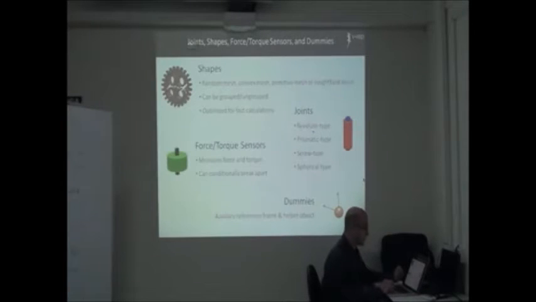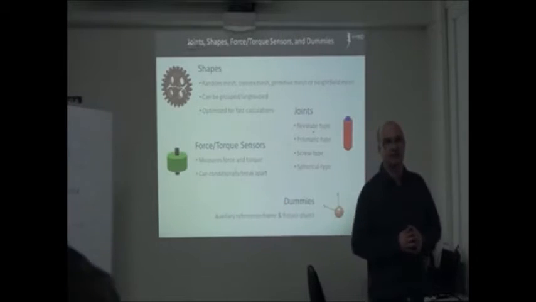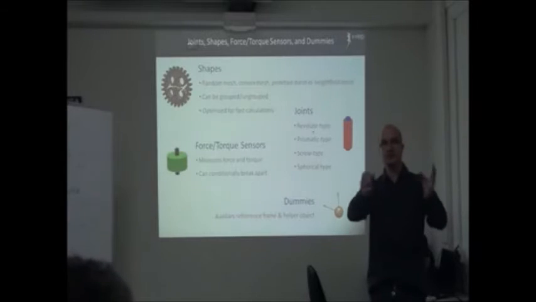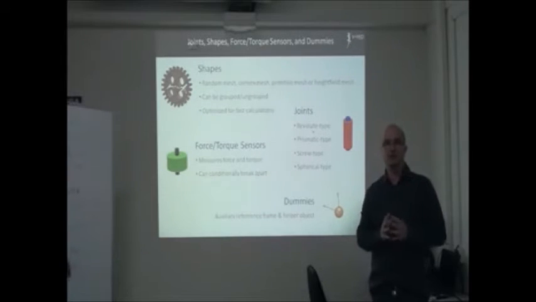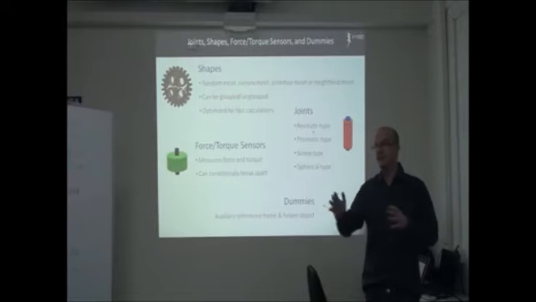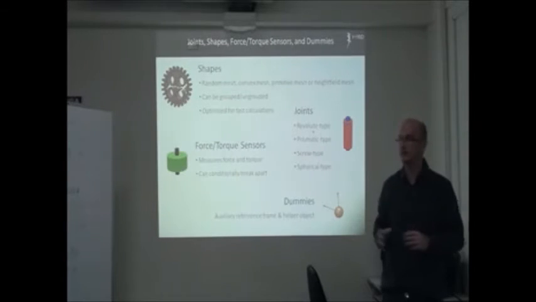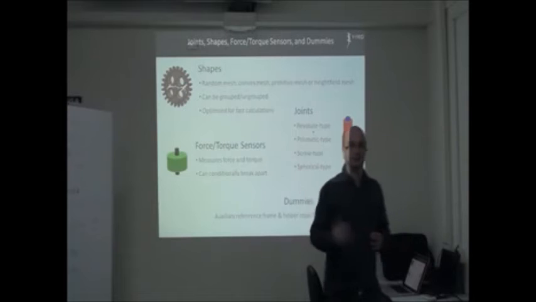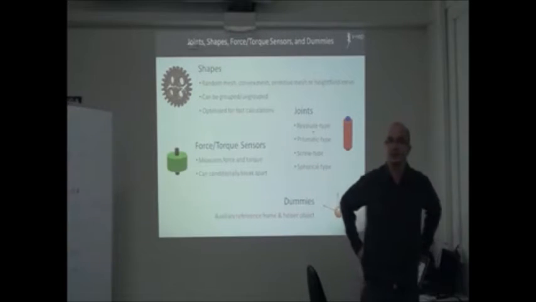Camera, light, mirror, I'm going to go a little bit faster because of the time frame. So shapes, they can be shapes that you import from your favorite CAD model. You want to design a robot, we're going to design one, but a very simple one. But what you can do is model your robot with your favorite SolidWorks or AutoCAD or whatever CAD software you like. Make the shape of it, and you can export it to V-REP. And from there you can model all the dynamical behavior, etc. So there is a big, nice tutorial on how to do that in the V-REP help.